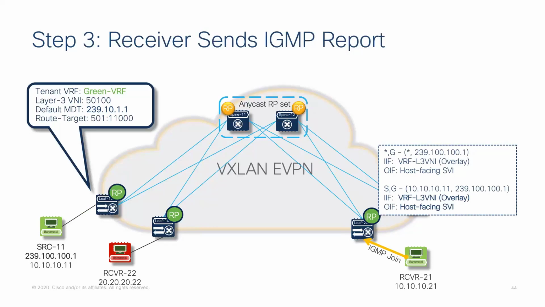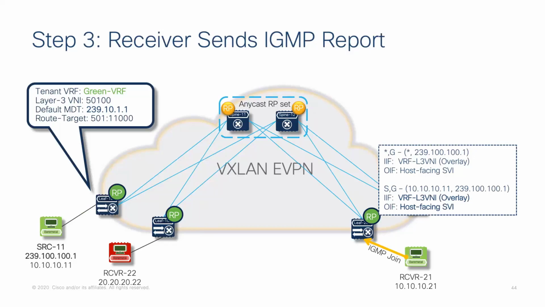Well, not really. You need to accomplish signaling. You still need to build a tree. Because if you remember, the leaf 101, which is on the left side, the one where you have a source, this leaf is not aware about where to send this multicast. So the multicast is effectively dropped there at that moment.